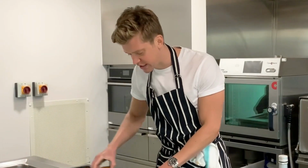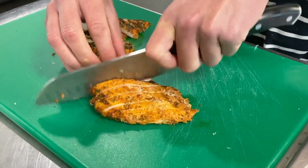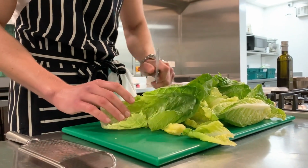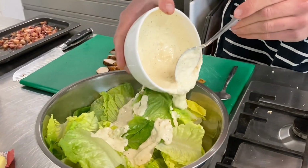Now we just slice that chicken up. We just want to slice it into 1 centimetre slices. So into our British Romaine lettuce. In we go with some of that dressing.